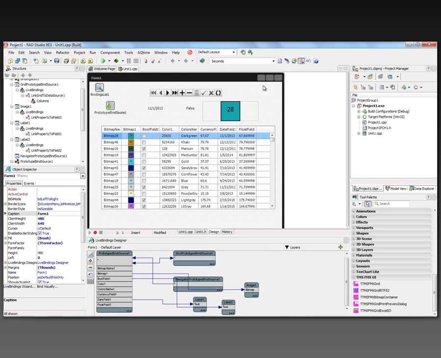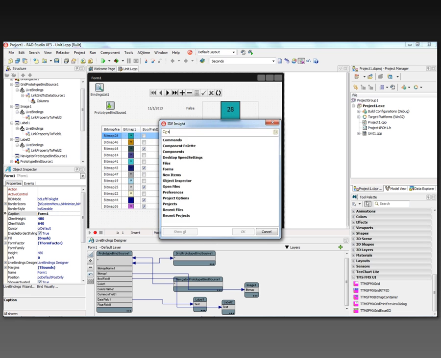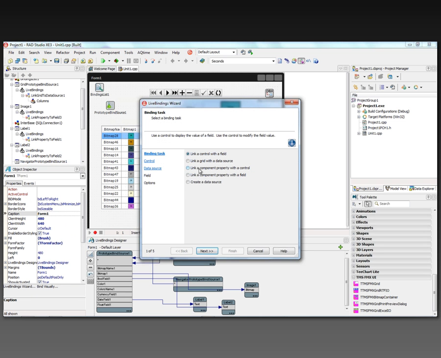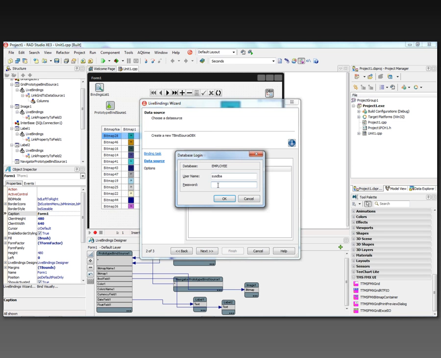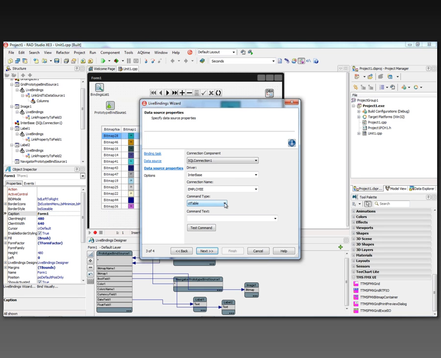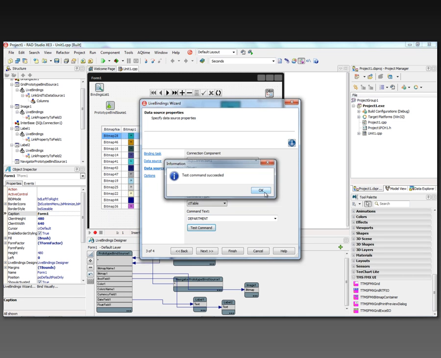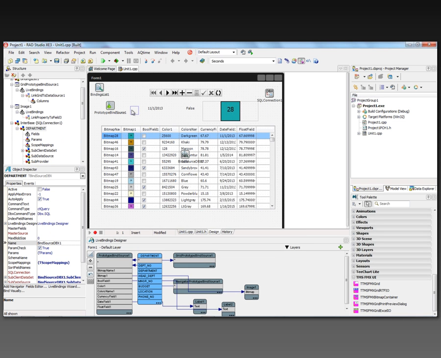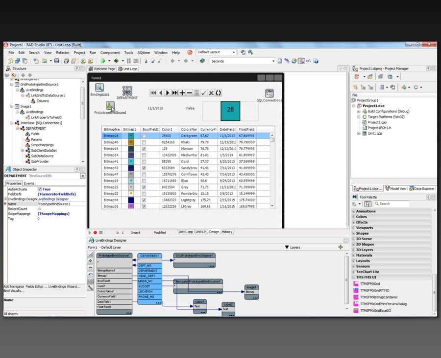And then at some point in time, we get the data set. Maybe it doesn't have colors, and maybe it doesn't have some other bits. We can add a SQL connection, and we can use a connection string to get to that data. And we can right mouse click, bring up the live binding designer, and say, let's create a data source. And we're going to create the data source from a data set. Let's log in, and it's the employee database. Let's do a table this time, and we can see all the different tables. So for example, maybe it's a department. Test the command. We don't want a navigator because we're going to reuse all the other bits.